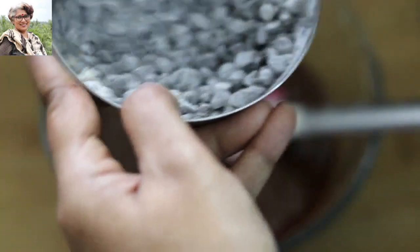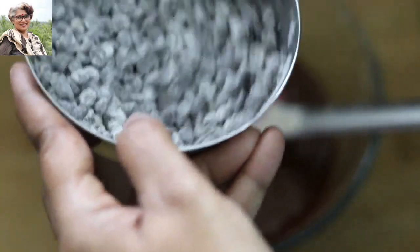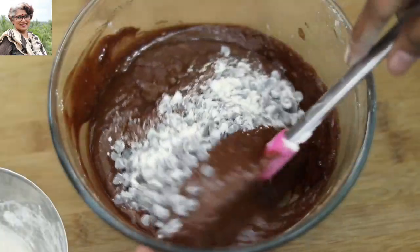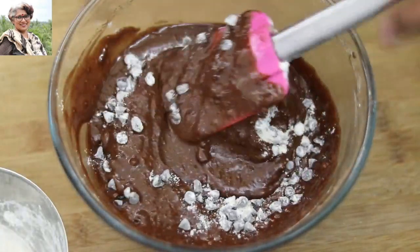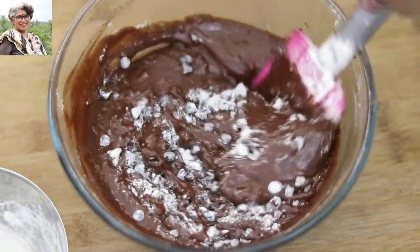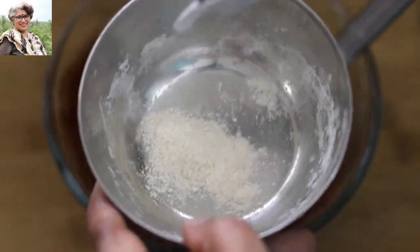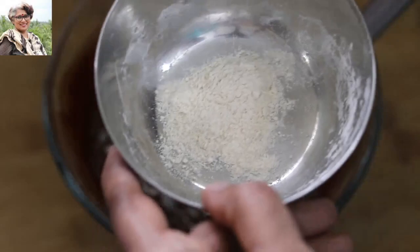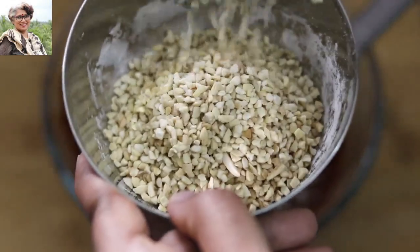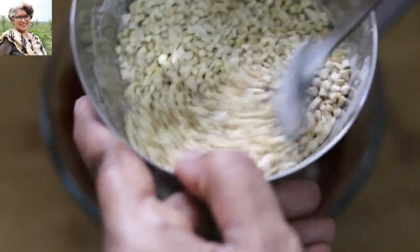This will prevent the chocolate chips from sinking down once the brownie starts to bake, and add it into the batter. Lightly mix this up. And into the same cup add in another half tablespoon of whole wheat flour and add in half cup finely chopped cashew nuts. Mix this and allow it to get coated with the whole wheat flour.